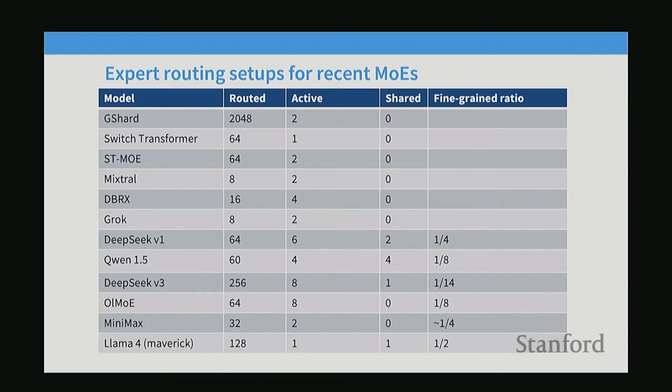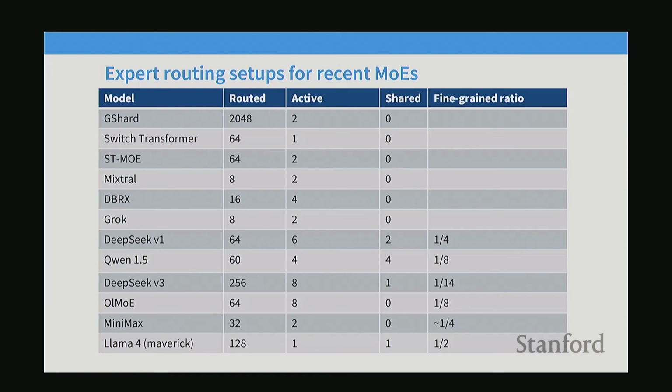That has the prototypical configuration I told you about. Fine-grained experts, 64 of them, 6 actively routed, 2 shared experts. And each expert is about 1/4 the size of a normally sized expert. Take that last column with a grain of salt, because I had to back them out from config files and things like that, so I'm not 100% sure about the exact ratios here. Then we've got Qwen 1.5, DeepSeek v3, MiniMax. These are Chinese MoEs. They follow essentially in the same footsteps as DeepSeek v1. The specific numbers are different, but they use fine-grained experts, and they often have shared experts, so they're very similar to the original DeepSeek MoE configuration.